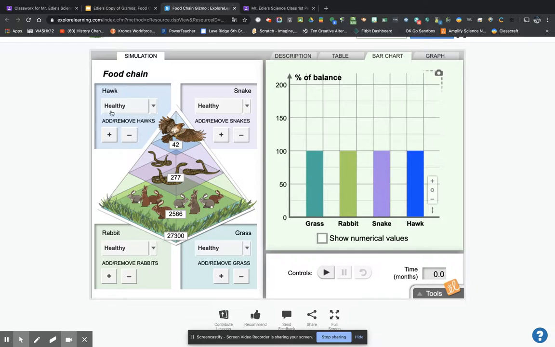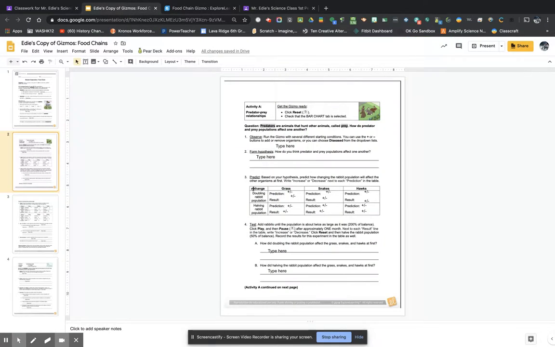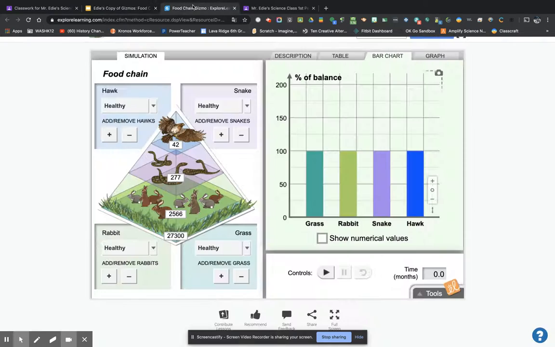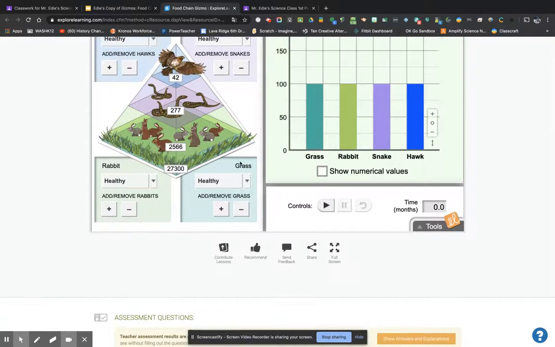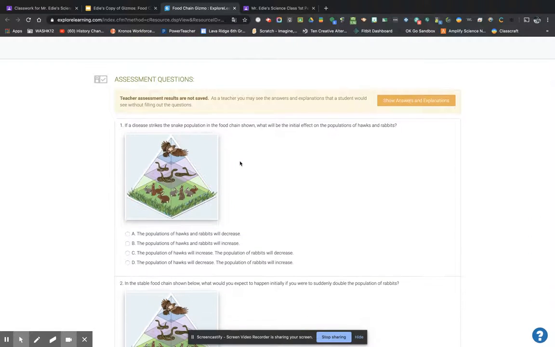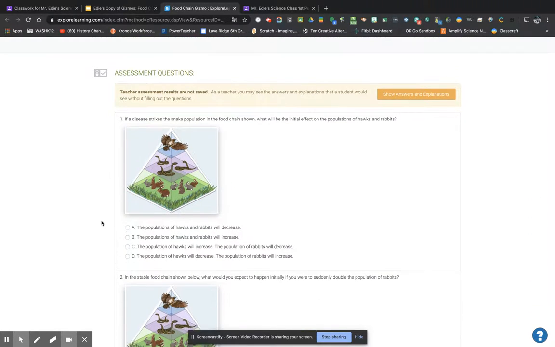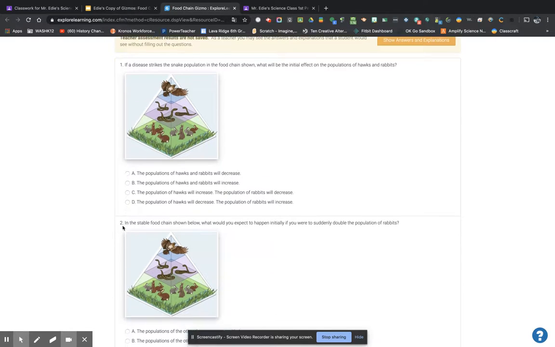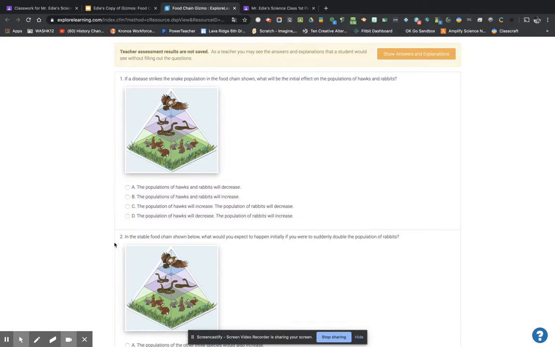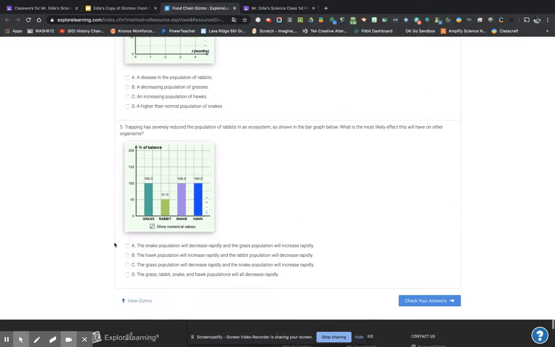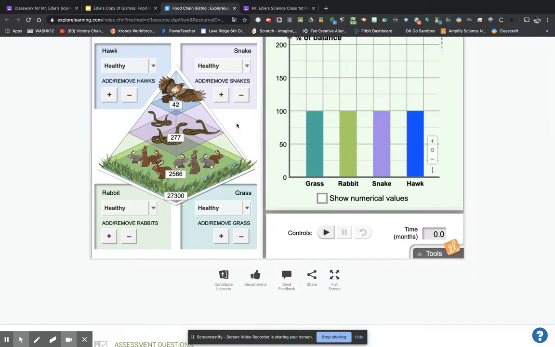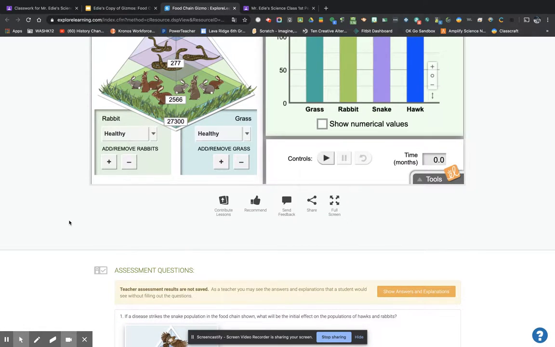And then the last thing I want you to do, after you finish this assignment, after you go through the worksheet and do each of these activities, if you scroll down below the gizmo, there's a little assessment for you to test your knowledge of what you should have learned. I would like you to take this assessment. There's 5 questions. Read them, answer them, check your answers, and you can read what they say so that you can learn even more.